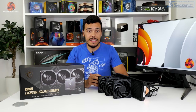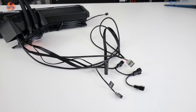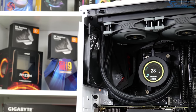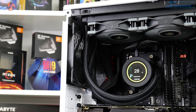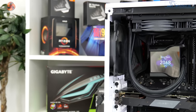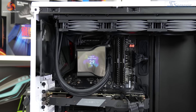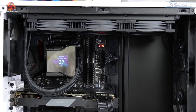The sheer number of cables leaving the pump block unit will make tidy cable management quite a tricky task. You get USB 2.0, SATA power, 3-pin power and 3-way fan splitter cables — versus the far sleeker single or dual cable approach used by the Corsair and Thermaltake competing coolers. Thankfully, all these cables are lengthy enough to be hidden behind the motherboard tray, but you will have five cables worth of mess to trail up your motherboard and VRM area.